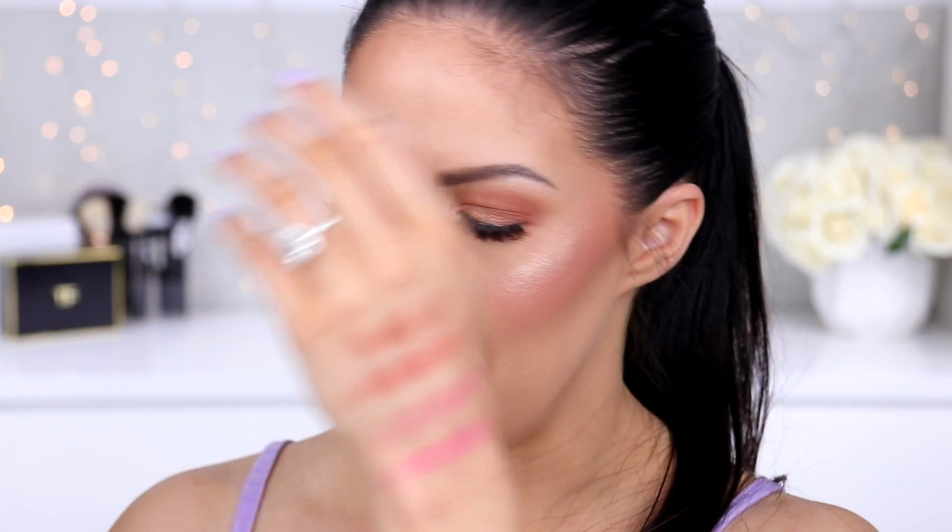So again, really pinky, more coral toned with this one. And it is super pigmented, but it's not pigmented to the point where you accidentally apply way too much blush and ruin your makeup. No matter what kind of brush you use, it always looks so soft on the skin, but it really packs a punch with the color, if that makes sense. It's pigmented, but it's really natural at the same time. That probably makes absolutely no sense. We're going with it, whatever.